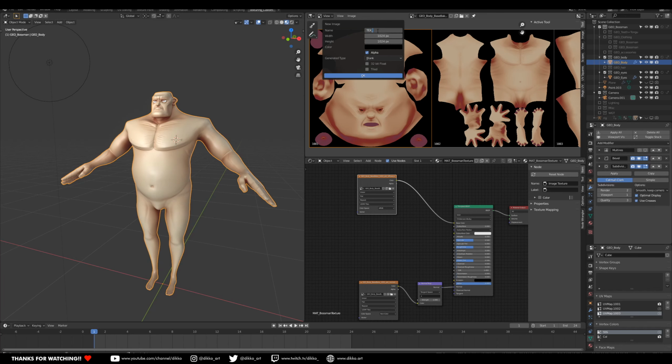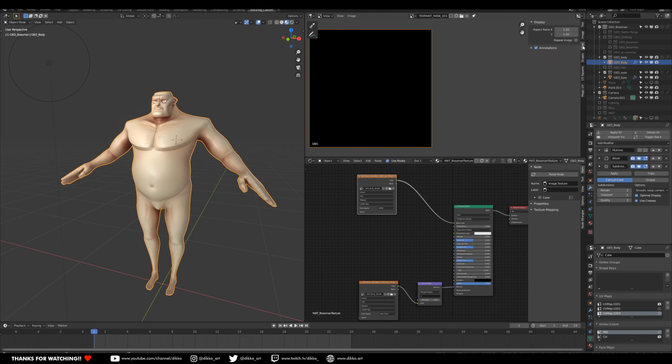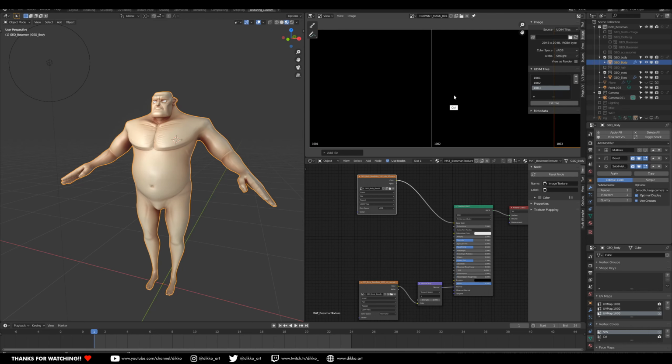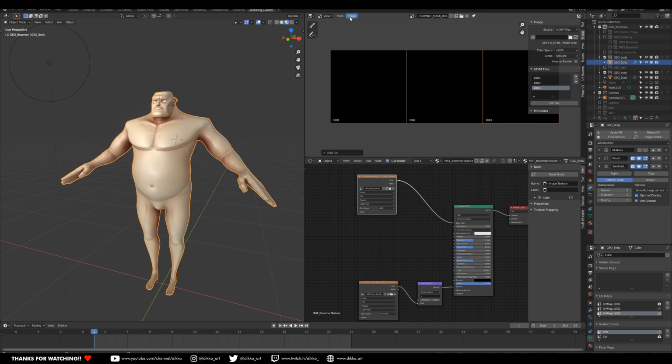And of course, this is going to be a tiled texture because I'm working with UV tiles, so it has to be tiled. And once I save those images, you'll understand. And I'm going to make those file sizes 2048 by 2048 to match the resolution of my other textures as well. And as soon as I finish creating that file with the textures, I am going to save that to my computer. So I know that whenever I'm going to save an image, it will be saved to my desktop, or if I close Blender, it will remind me to save the image. And of course, I'm setting up my UDIM tiles, my UV tiles versions as well. And then I save the image.